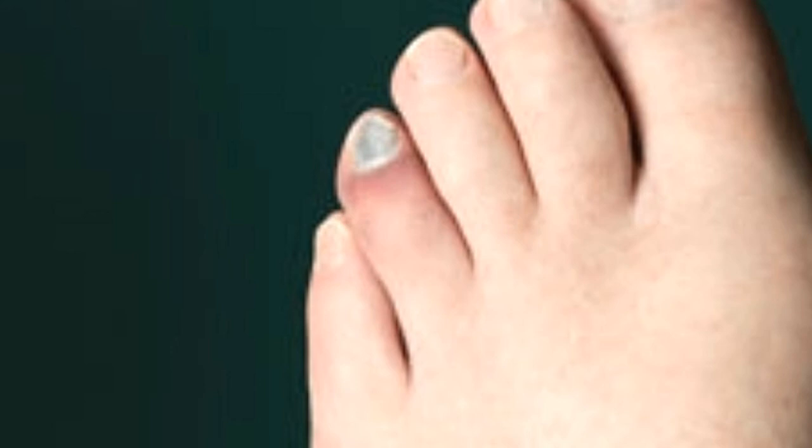Infected cut. An infected cut or scrape on the toes can lead to swelling of the toes and fingers. The swelling subsides when the injury is healed or the septic cut is taken care of with the help of medicines. Thorn or splinter. A thorn or a splinter in the toes can go undetected, but still cause pain and swelling in the foot. To ascertain that this is not the case with you, check the sole of your foot or toes to eliminate this possibility.